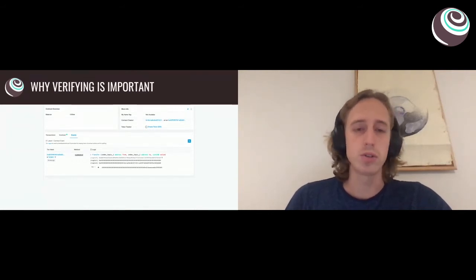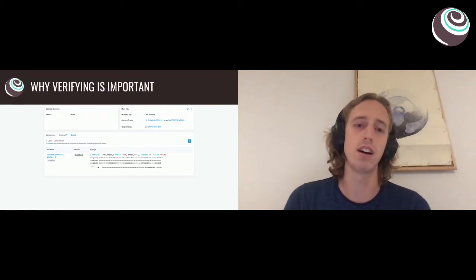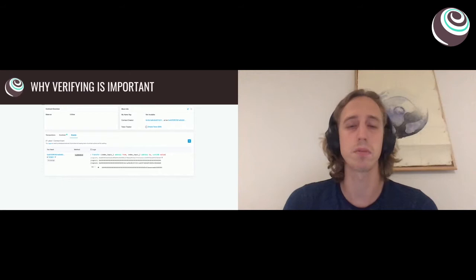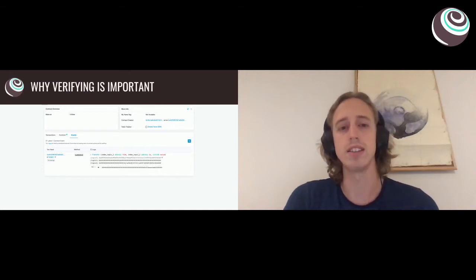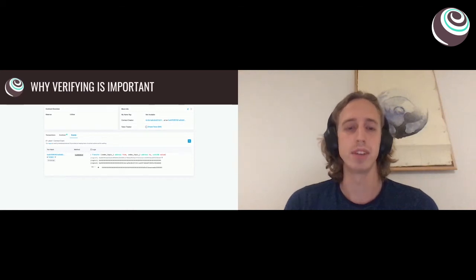Verifying your source code also makes the events page in Etherscan just more insightful, because Etherscan knows exactly which events your smart contract can emit, so they can decode it properly instead of just having some hex strings.